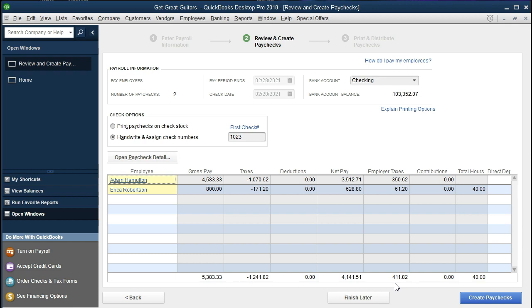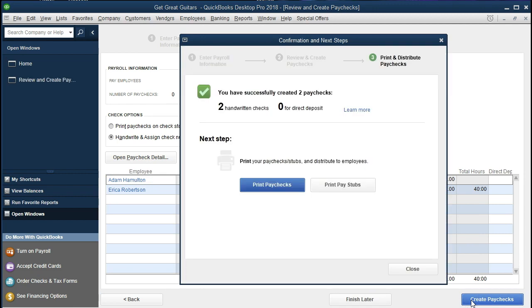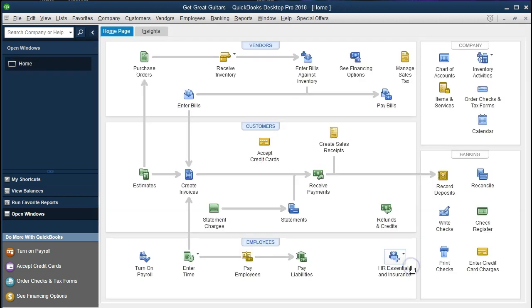So let's create this and we'll take a look at it. We could record this net like that. When we look at the detail in our system, we'll see that it'll be broken out not only by just that one journal entry, but by the accounts, by the number of employees, and we'll see the breakout and see how that works. So we're going to say create paychecks. There we have that. We're not going to print the checks or the check stubs. I'm just going to close this out.